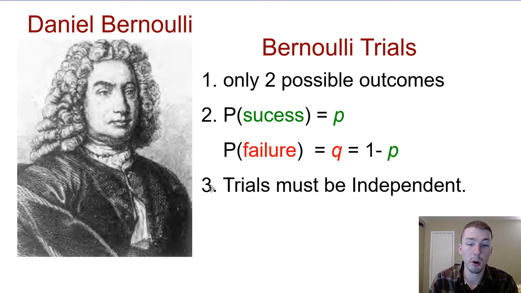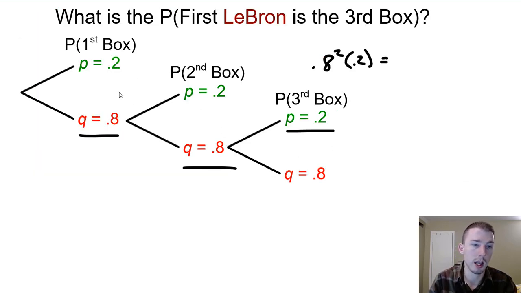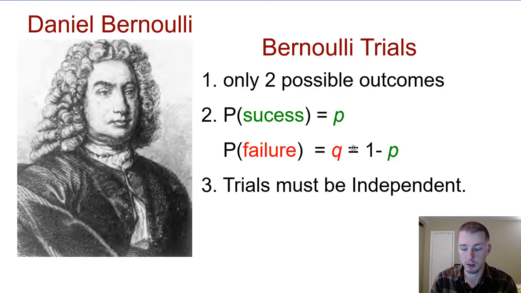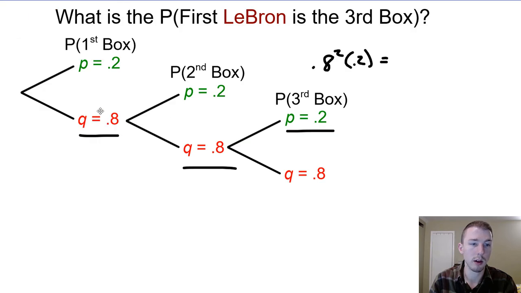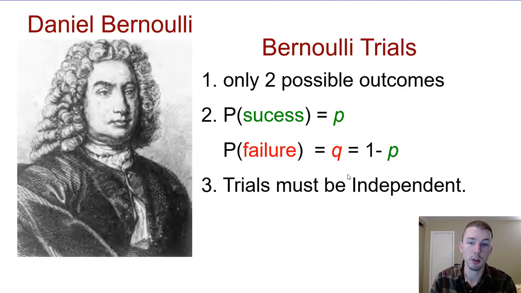All right, then the third part for Bernoulli trials is that the trials must be independent. Whatever happened in the past must be independent of what's going to happen next, so it doesn't change the probabilities, like we saw with our tree diagram here. Regardless of what happened, the probability of success remained constant. So there are two outcomes, success or failure, success or failure, success or failure. They're all independent of each other, and whatever the probability of success is, the probability of failure is 1 minus that. So 1 minus 0.2 would be 0.8. All right, so those are Bernoulli trials.